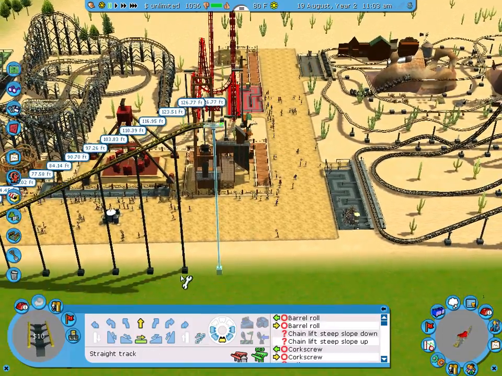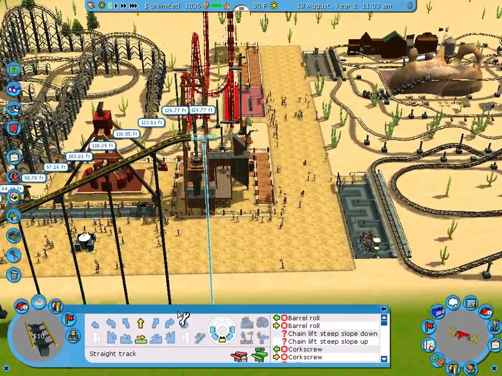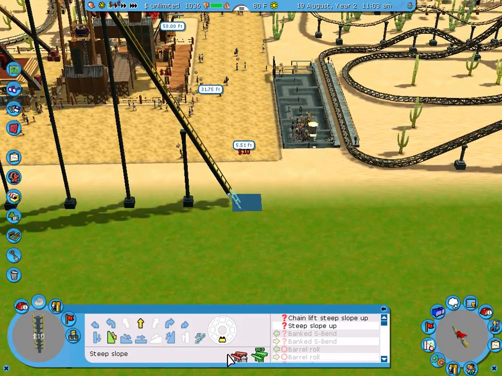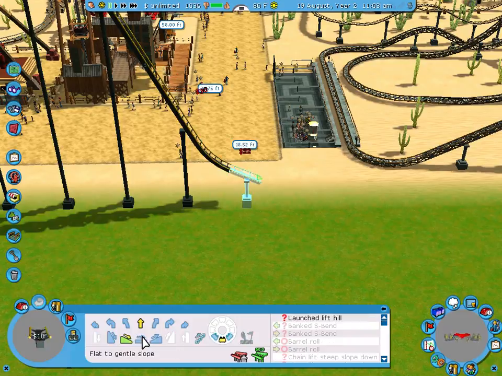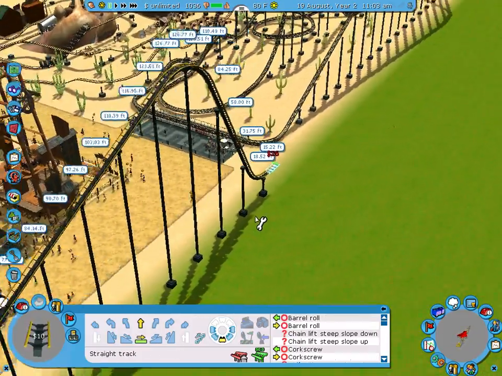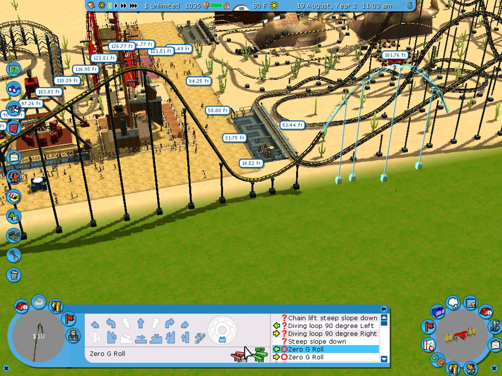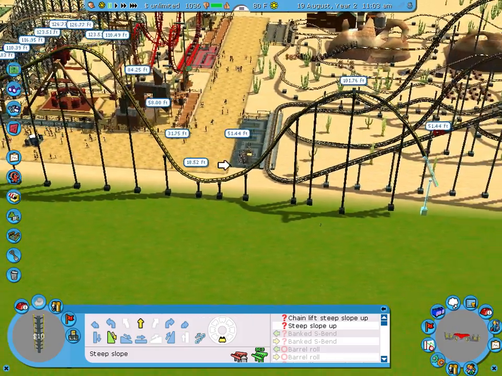So, ready? And this one is just going to have a straight drop, just so I can prove this point here. So, it's nice above the ground. Oh, money. That works. 0G roll.